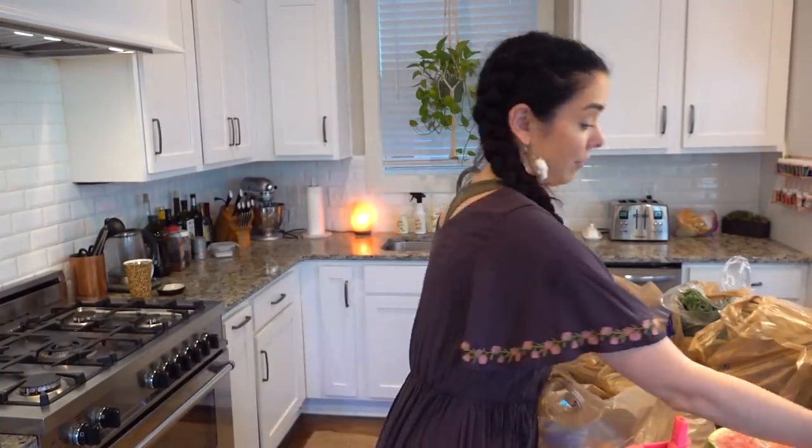So my favorite way to eat shishito peppers is to put them on a baking tray with olive oil and honestly just salt and pepper or garlic salt and pepper. Then I just roast them in the oven at 400 and they are a great side to pretty much any meal, whether you're having Mexican food or Italian or just little tapas, like snacks. They're so good. So I'm excited to roast these and I'm hoping that these are a good batch of shishitos.